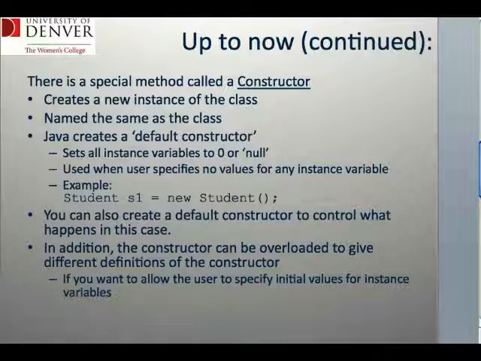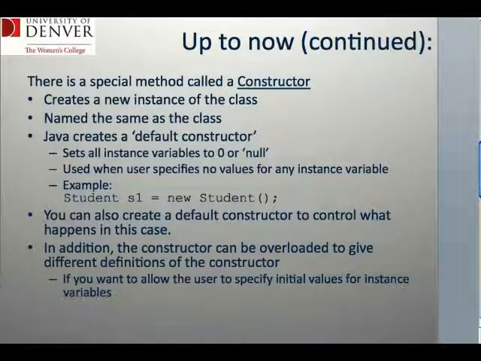It's used when the user creates a new object without specifying anything about it. As you can see here in the example, where you see student S1 equals new student, empty set of parentheses. That's using the default constructor by definition.